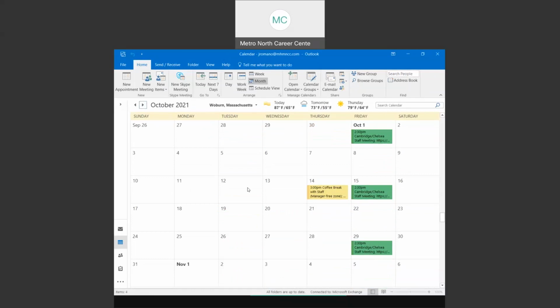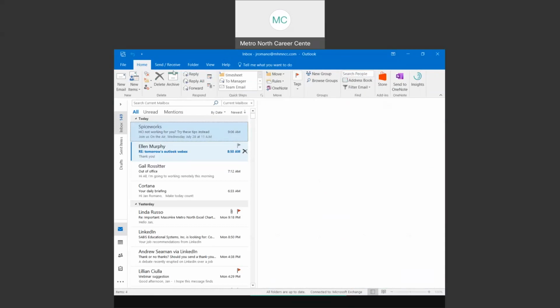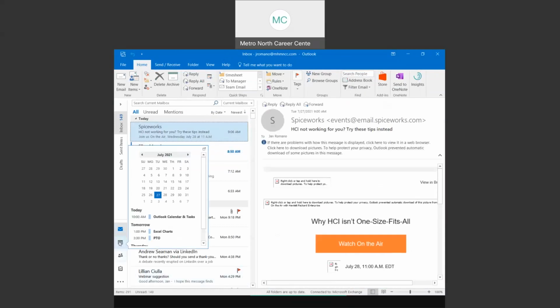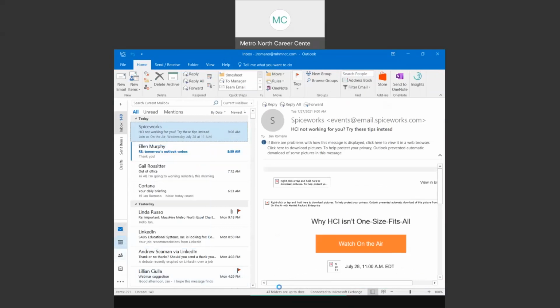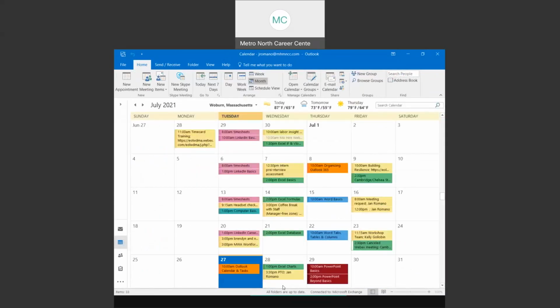But one of the first things I want you to understand is when you're using Outlook, you're typically in the email. So here's some of my emails. Then on the left-hand side, I have a button. Sometimes it's down at the bottom. I have a calendar button. And so I'm going to be always jumping into the calendar. But just remember on the left-hand side, there's email, looks like a little envelope. There's the calendar. There's the contacts, which we call people, and there's tasks. So I'm going to be dealing with the calendar and tasks today, but every once in a while we might jump into email so that you can see how to do a few things as well.